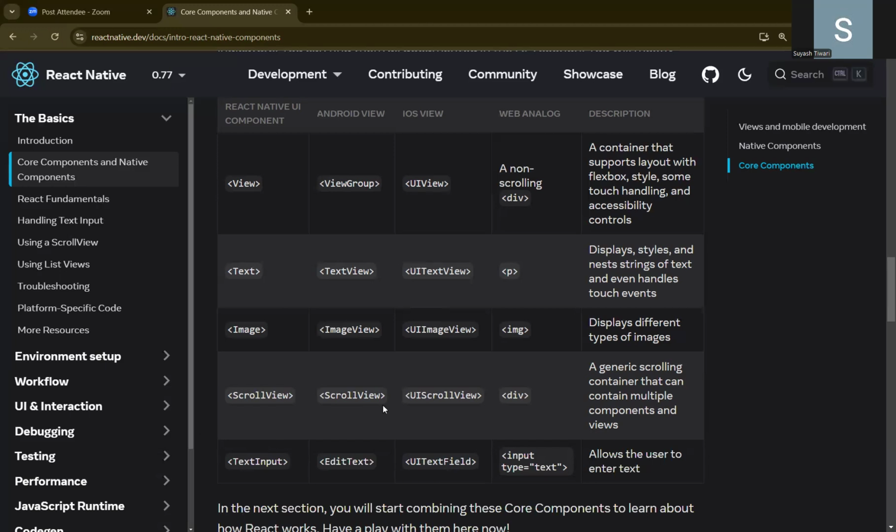This tag is used in React Native to ask the user to enter some text, and it is displayed according to the program the developer is creating. Similarly, for the Android view, it will be edit text. For iOS view, it will be UI text field. And in web analog, in a very simple JavaScript way by which we allow users to input some content on a web page, that is input type text.